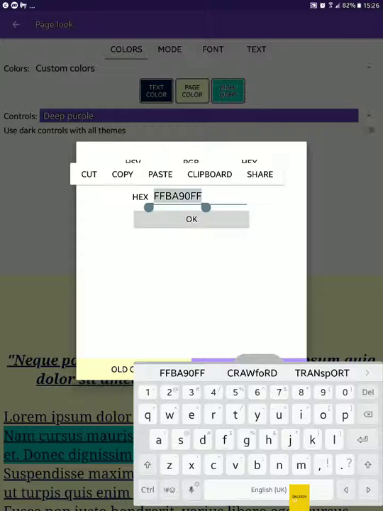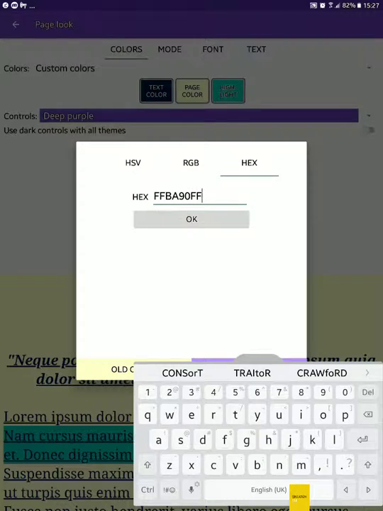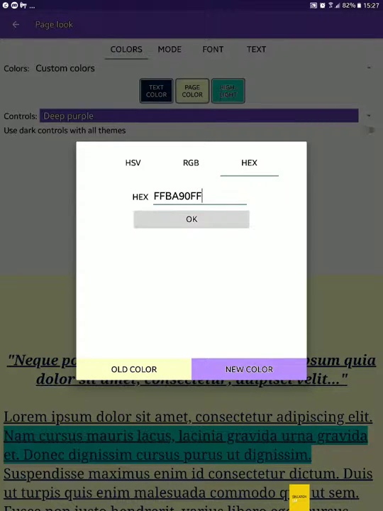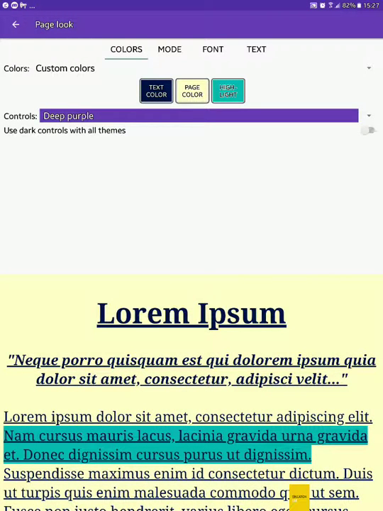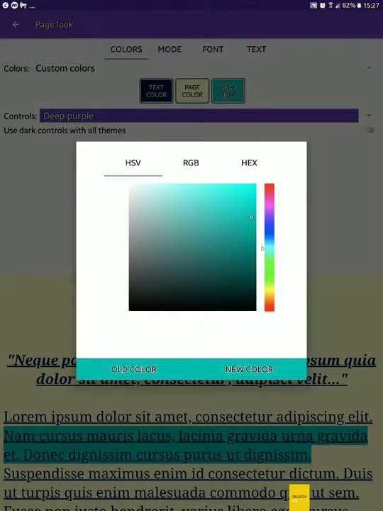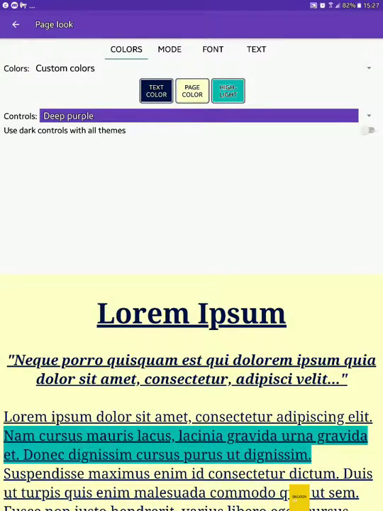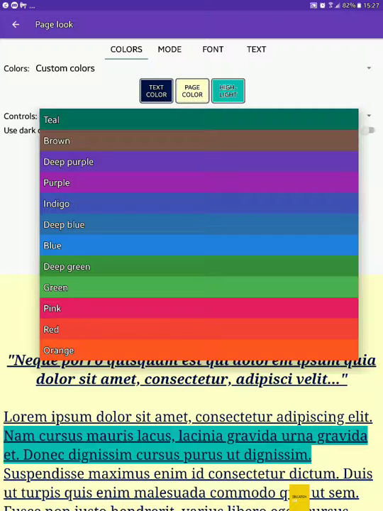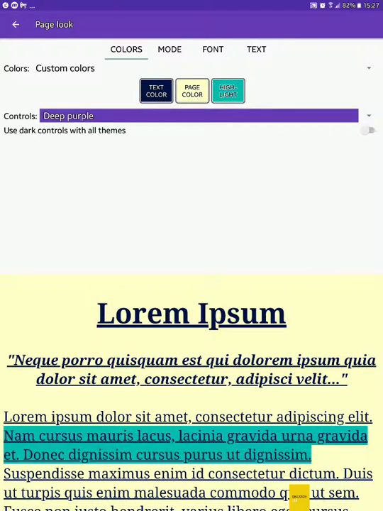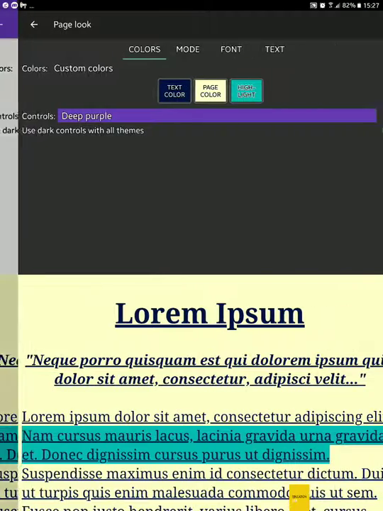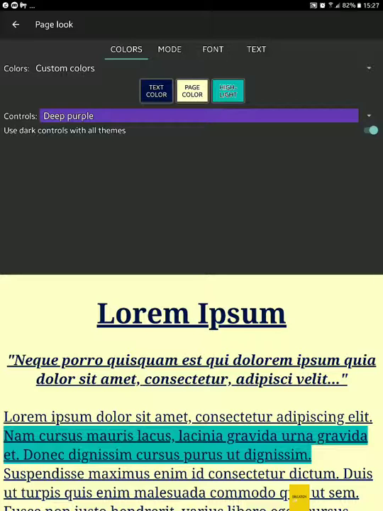And also, I do recommend, if you find a color that you love, just put it into a simple Google Doc and save it so that you can use that color again in different places and just remember it, because once you find a color you like, it's just good to know what it was. You can change the color that it highlights the text when it's reading to anything you want. This purple here is just a choice that I chose out of the available options there. You can use the dark control themes and still have all of your things as well.